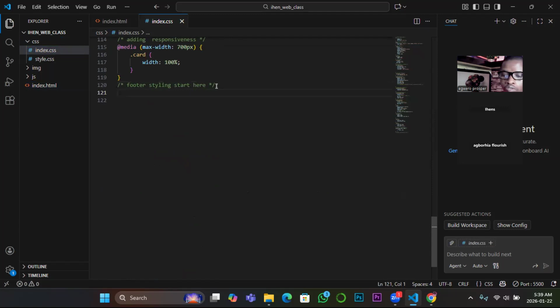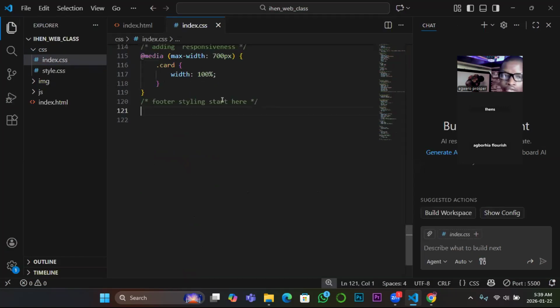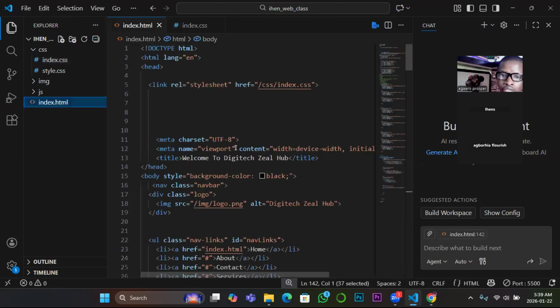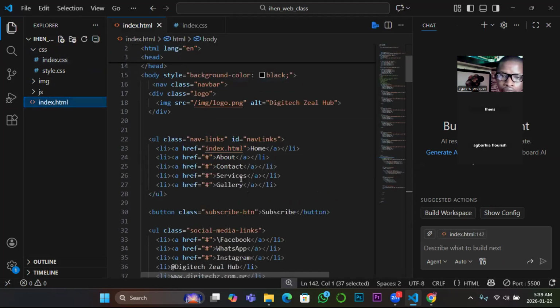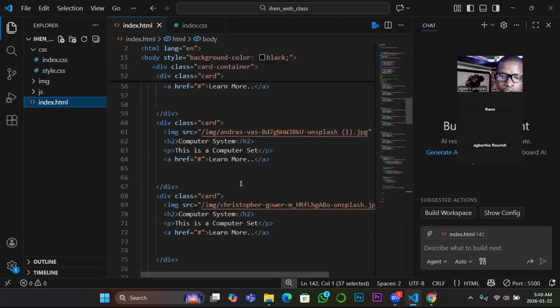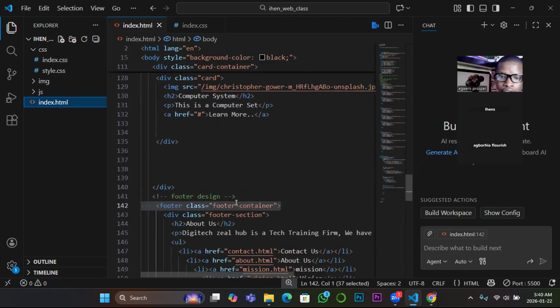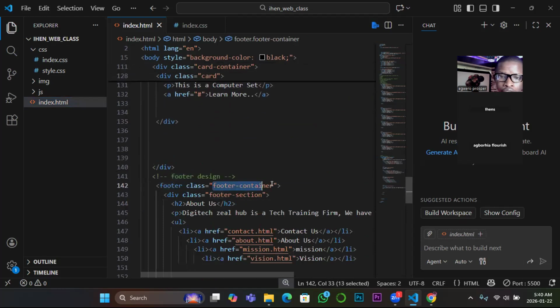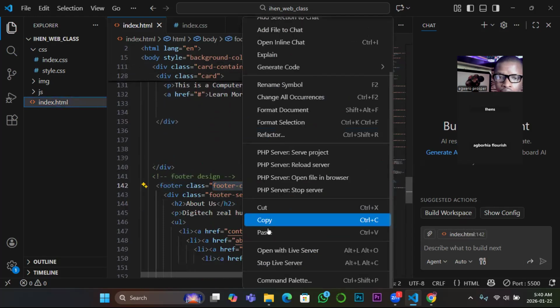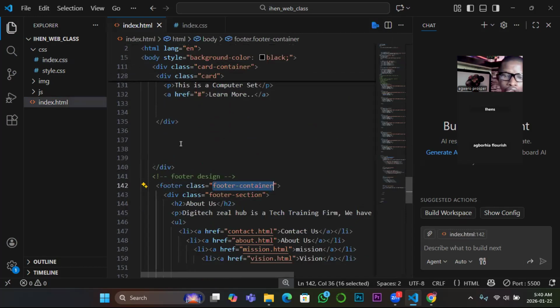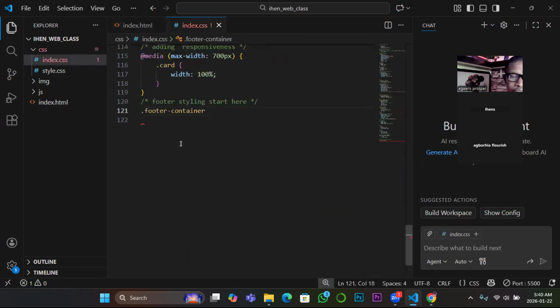So the first thing I want to achieve, like I said, I want to talk to the first element, which is the container class. Remember the advice I gave us, always come and copy to avoid error. Let me see if I can get it easily. To be on the safer side so that you don't run into typographical errors. So come and copy, then go back there and put a dot before you paste because it's a class element.